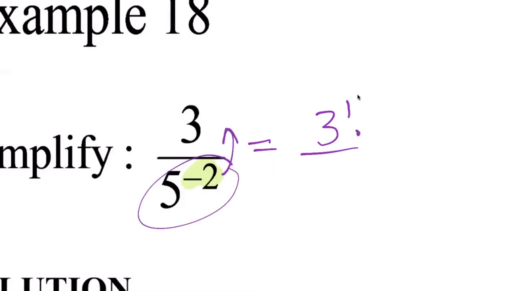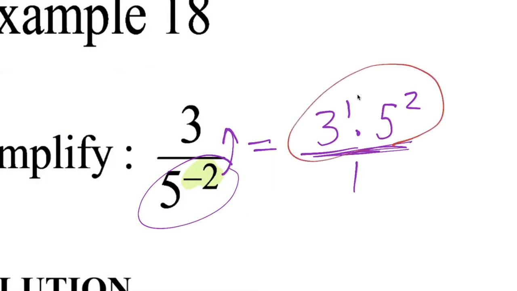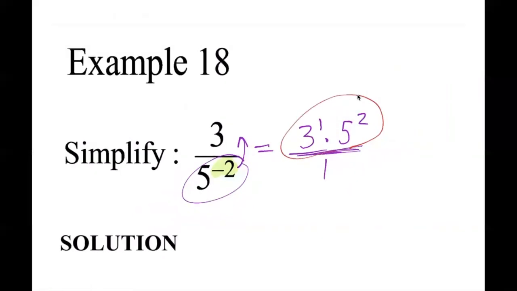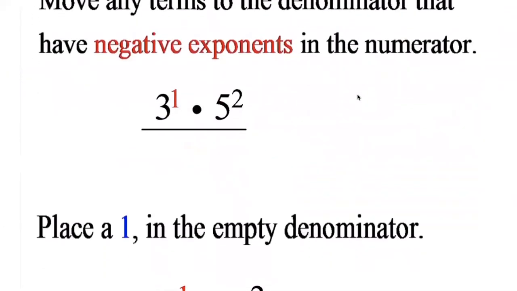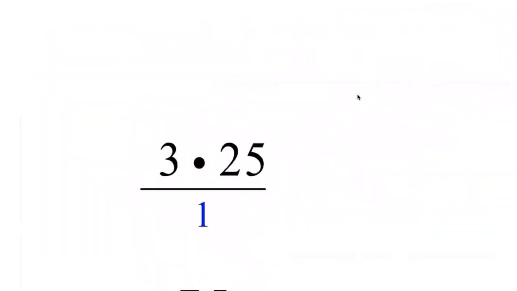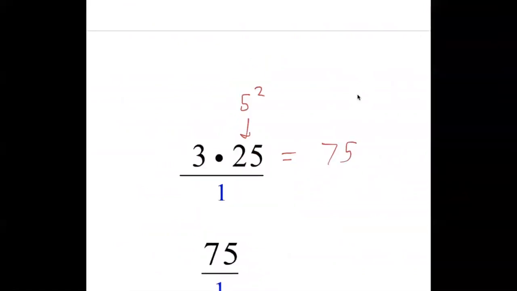So when it goes on top, it's 5 squared. At this point, we don't have anything in our denominator, so it's a 1. So it's really kind of pointless to even have a fraction at this point. We don't need it. So we're going to lose the fraction bar because it's not necessary. But it's not going to be 3 times 5 because it's a 5 squared. So again, the negative exponent is going to pull it to the top. It's going to become a positive exponent. I really don't need the 1 for the 3 anymore, so it's just going to be 3 times 5 squared. Of course, the 25 is from 5 squared. And then it's just 3 times 25. So that's how we're going to get our answer of 75.